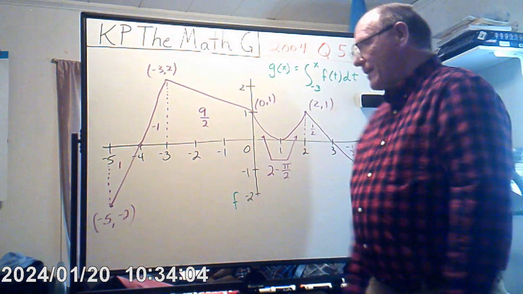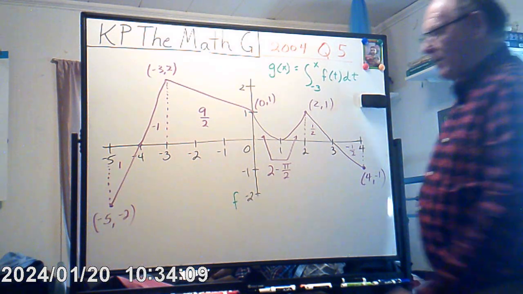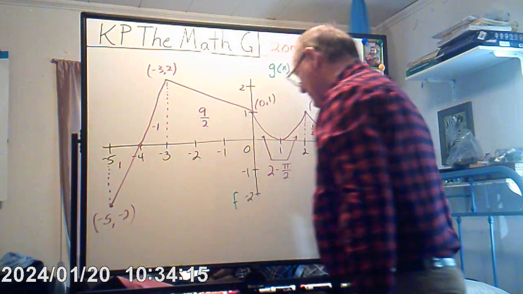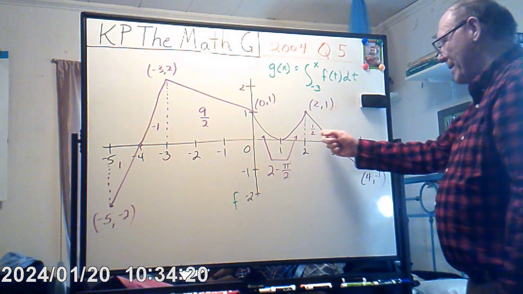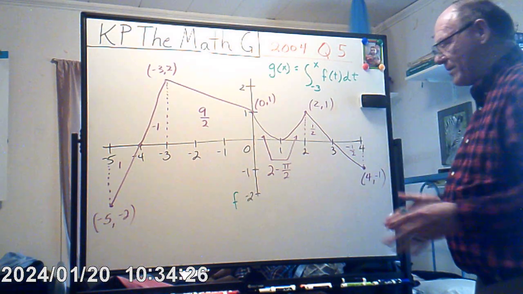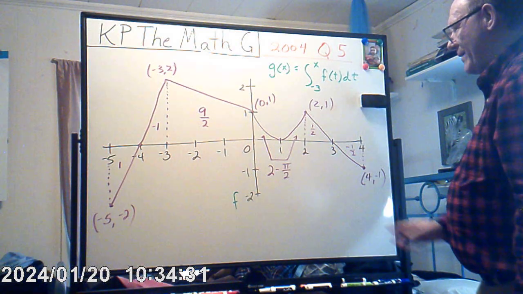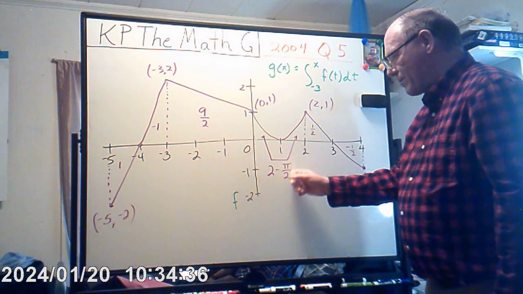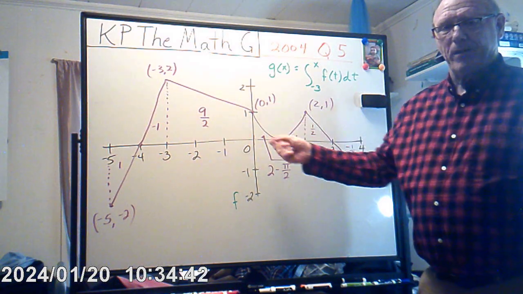Yeah, well, it's given by this function here, and so that's what we're dealing with. We have a triangle and another triangle of the same area. This triangle and this triangle are of the same area, although one is 1/2 and one's -1/2. They still have the same absolute value area. And then this area here is a little more difficult to find, but it's 2 minus pi over 2. One can expect that pi to be in there from a circle.